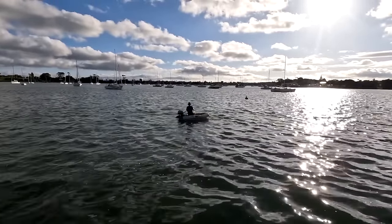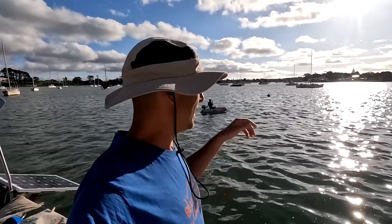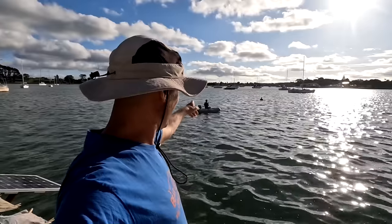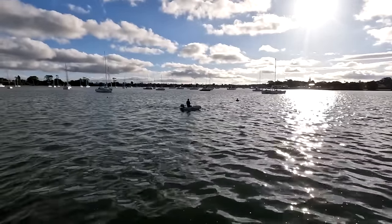Adam's gone. The fish, or whatever it was, is taking all the line. So Adam's jumped in the tender, and the fish is pulling him. I think it's a stingray. It's pulling him out. He wants to try and retrieve the line because there's no way we're going to get it in.